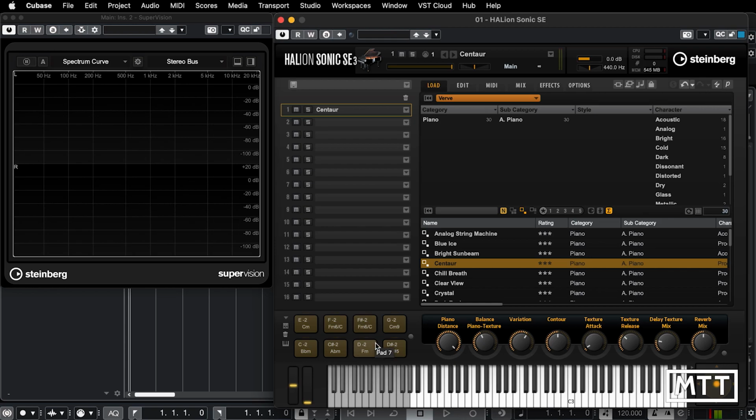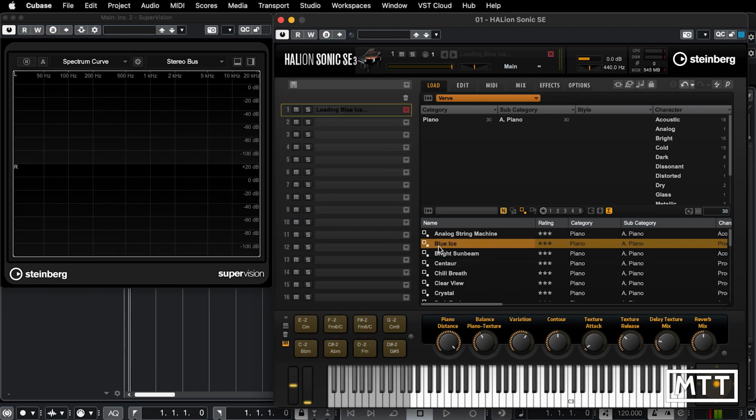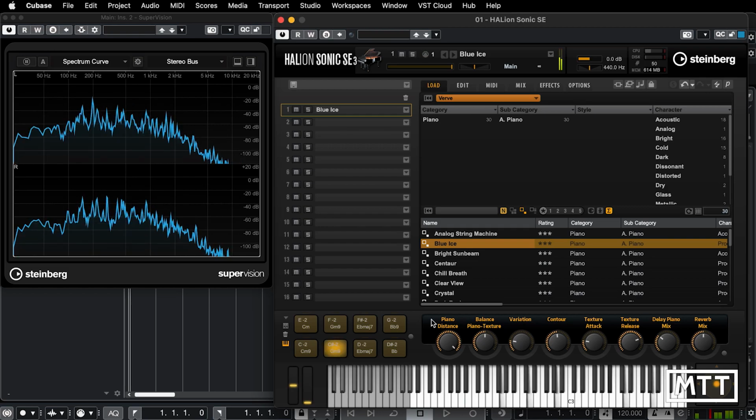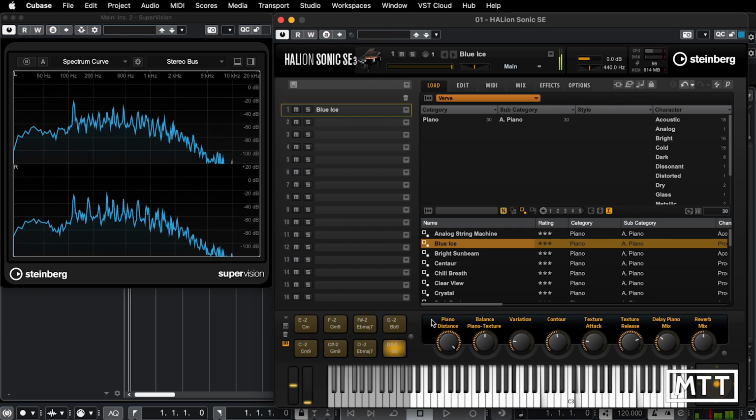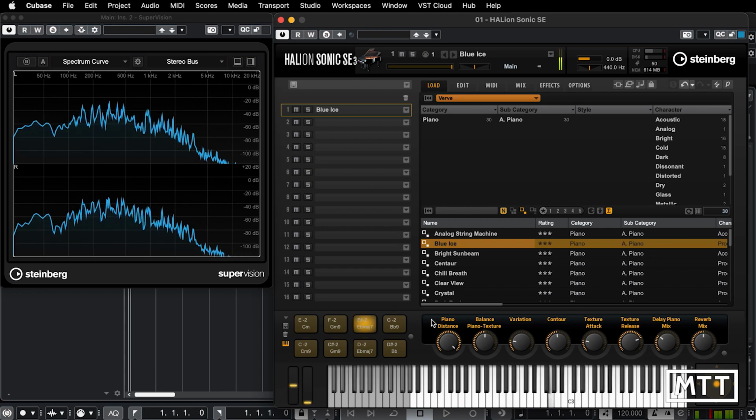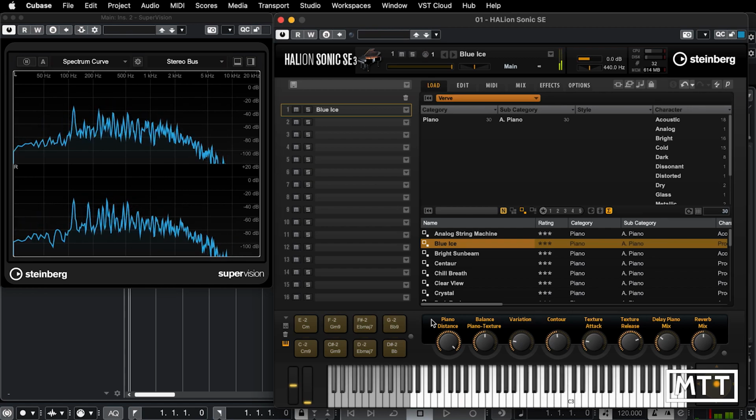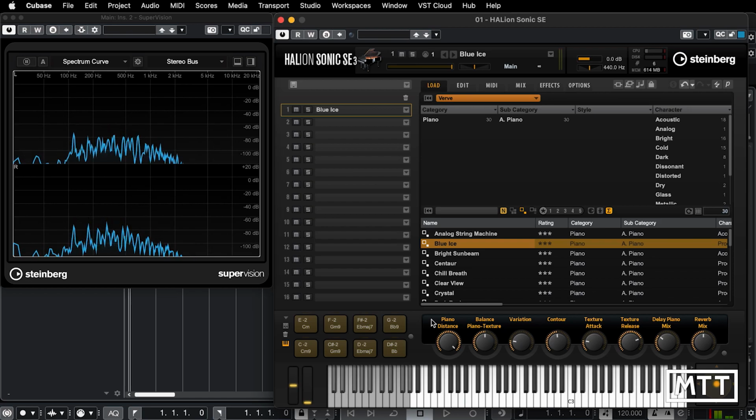So on another one, it won't be. But then you pick Use Default Trigger Notes. And now when we change to a different patch, you'll see that the assignments are still here and I can still bash away on my keyboard. And you can do that to your heart's content. So that's quite a nice way of doing that. And it means you can experiment much more readily, which really is what all this should be about.